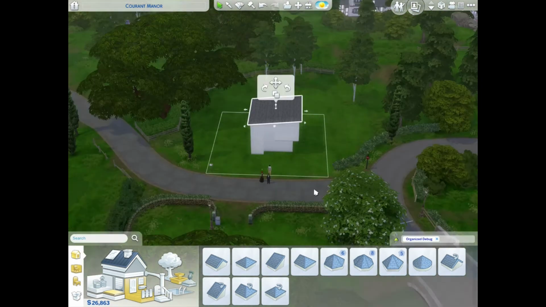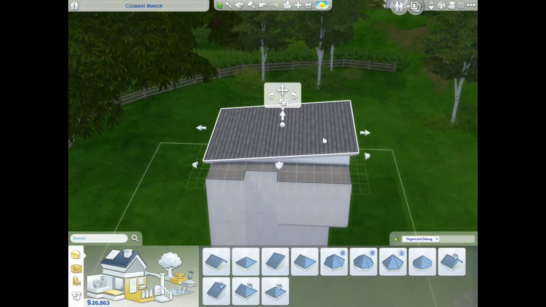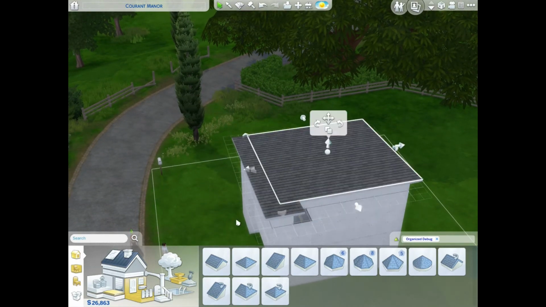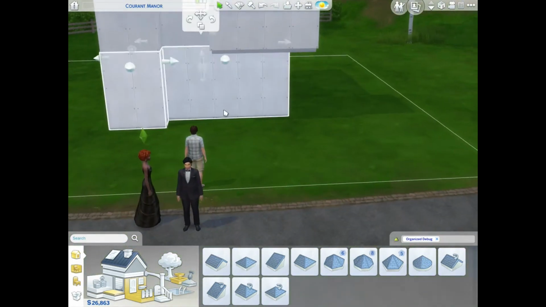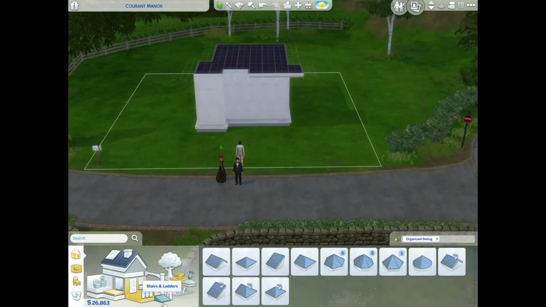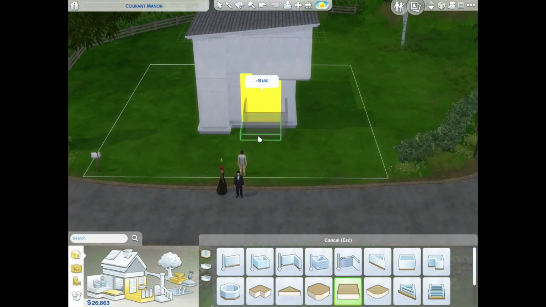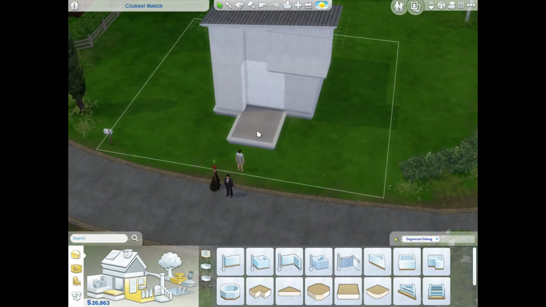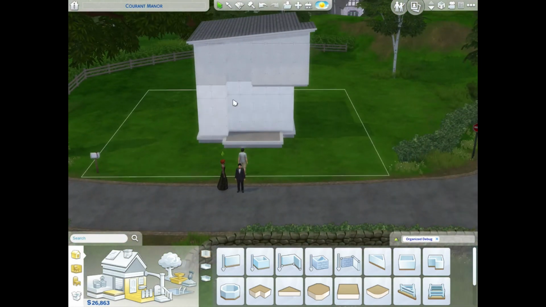So I was trying to make a fairly simple outline of a modern kind of cabin-ish house. Cabin-ish, it's not really a word, but that's okay. So a simple roof line, kind of a high wall on the first floor. And I wanted to lift it up, give some architectural features with these bits of porches.